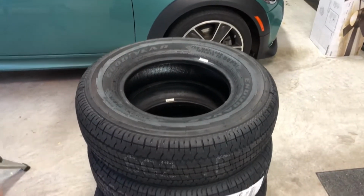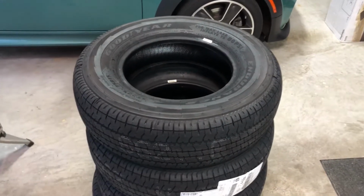This is Jeff from Airstream Nerds, and I'm going to show you how you can change your tires without taking your trailer anywhere.